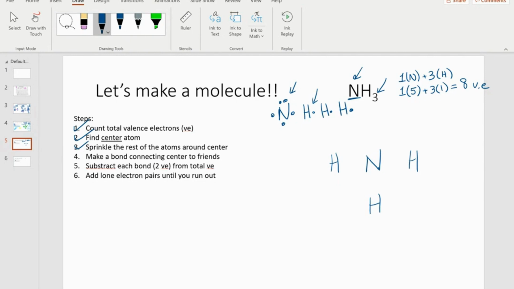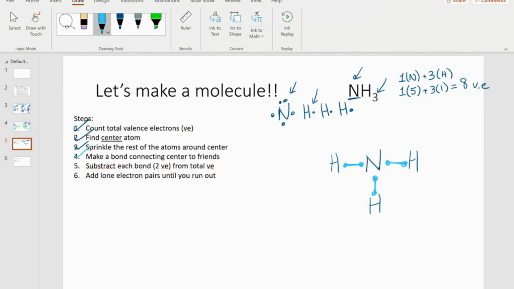Okay, now, next step is we're going to start bonding everybody together so that we actually make a shape. So everybody's bonded to our center atom, because remember, we don't want alphabet soup, we actually want a bond. And so we just did that. Now, as we recall, every bond is made up of 2 electrons. So we have 2 electrons on each bond that are connected. It's kind of like 2 hands holding together, right? You need 2 hands to make 1 couple.